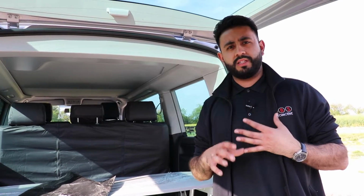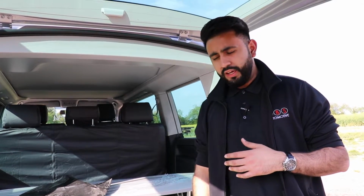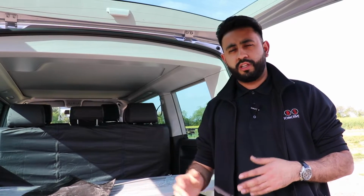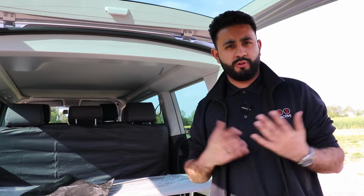What that basically means, it's not really designed as an aftermarket bar. It's like a manufacturer bar. It's what VW would be fitting on to their vehicle if it was coming from factory. So it's a little bit more tricky to install than a sort of off-the-shelf aftermarket bar, but for the quality difference, it makes a massive, massive difference, and we're all about going that extra mile, getting the right product for you guys.